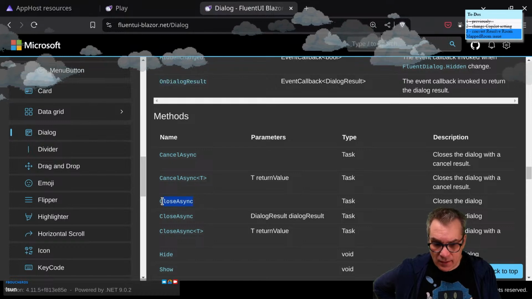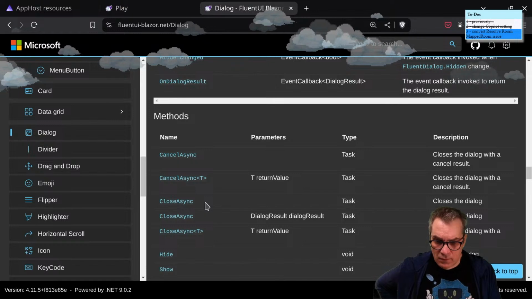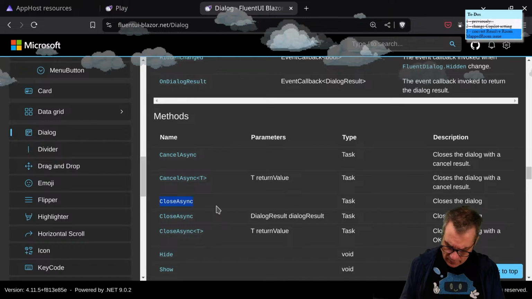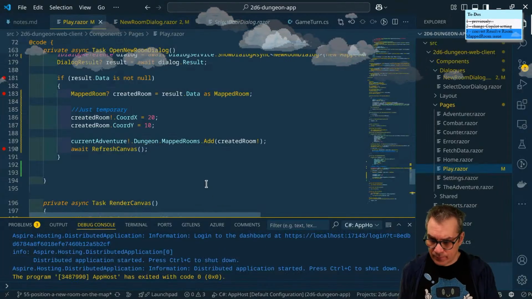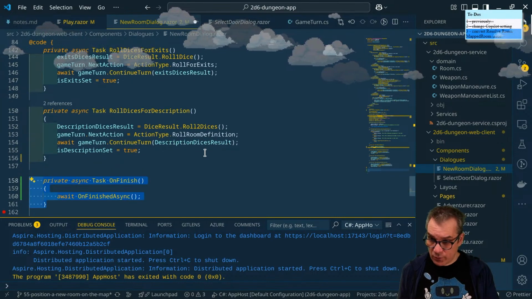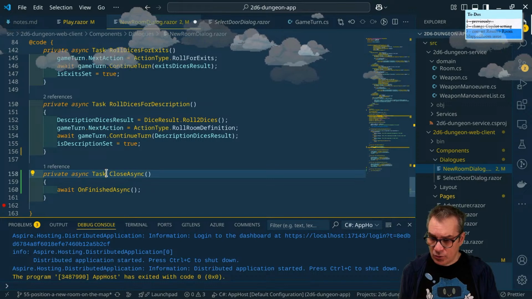So I think it's this. Close the dialog. So that's what I want to do, right? I thought that's what I did. It's not what I did. In here, what was the function we just removed? So it's this. I'm guessing I need to do some override.